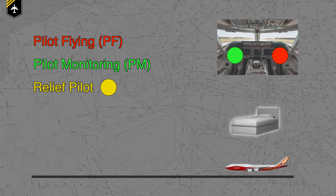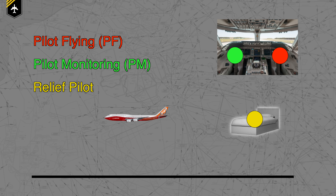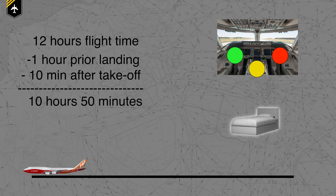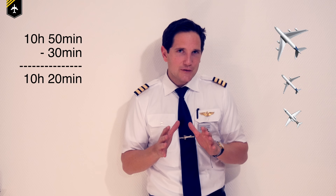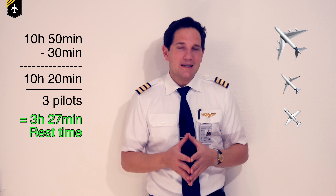You then have to calculate the actual time window in which rest is allowed. All pilots need to be in the cockpit for takeoff until passing 10,000 feet, as it is prohibited to be in the bunk for takeoff, and the same goes for landing. All crew members should be in the cockpit for the descent preparations and checklists, which start roughly one hour before landing. So from 12 hours we are down to 10 hours and 50 minutes. We also have to account for waking up, putting the uniform back on, swapping seats, and doing a proper handover and briefing — that's a minimum of 10 minutes each. Subtracting another 30 minutes gives us 10 hours and 20 minutes of actual rest time, divided by three pilots — approximately 3 hours and 27 minutes of rest each.